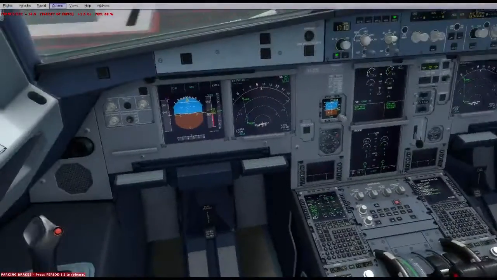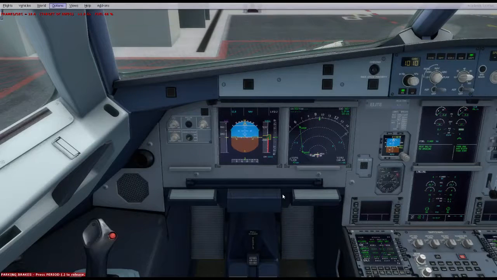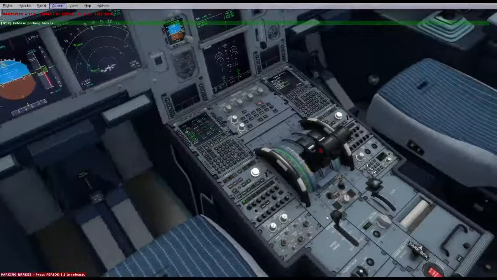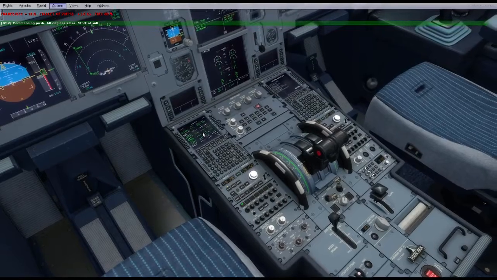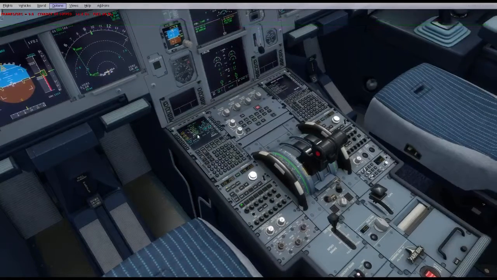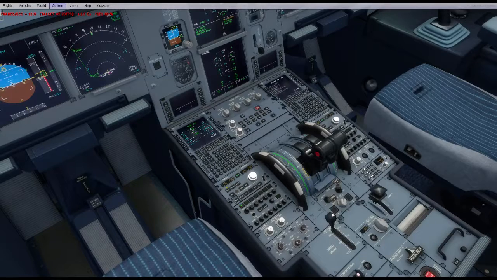Starting number 2. Again, I want to start both engines this time around, so we'll set flaps 1 for takeoff. I haven't actually configured takeoff speed yet, so I'll just quickly put flap 1 into that position. It will not ask us to flex, no it won't, that's pretty okay. Flaps one set. Spoilers armed.